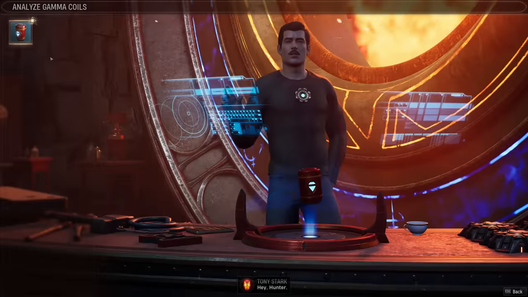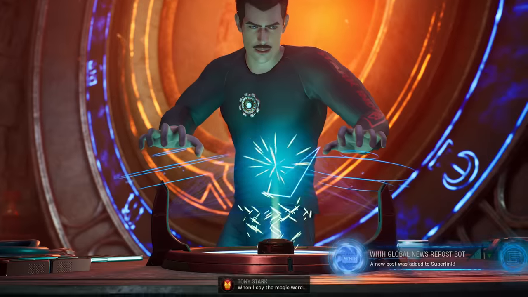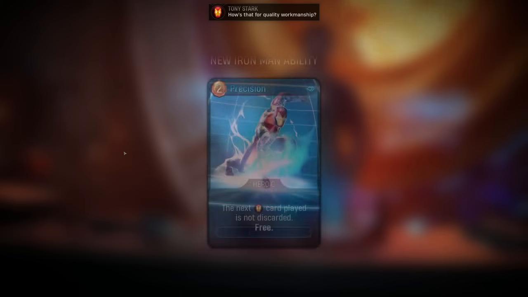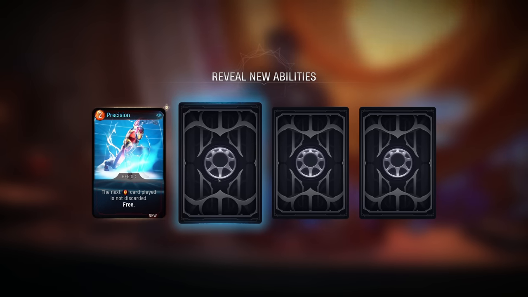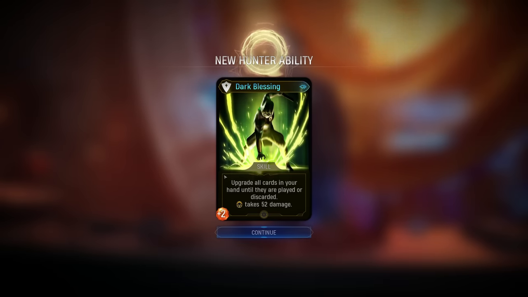Gamma coils. Hey, Hunter. Some rare ones. Let's go, baby. Say the magic word. How's that for quality workmanship? Ooh, that's very nice. You gotta have the heroism for it. But I love that it's not a card play. So that's the trade-off. More heroism in the next Iron Man card is not discarded.